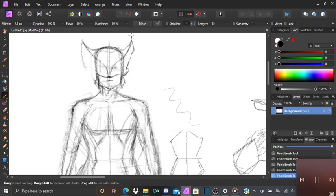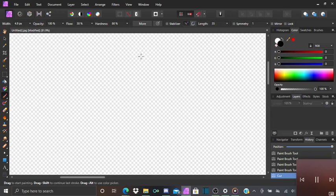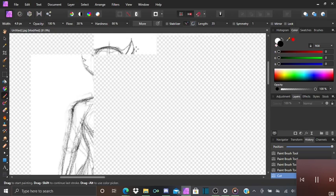Ooh, that was messed up, but we're gonna leave it like that. Okay. And now we'll feather it. There's 1, 2, 3-ish. That looks really bad, but I'll erase it and fix it. That is not what I wanted to do.